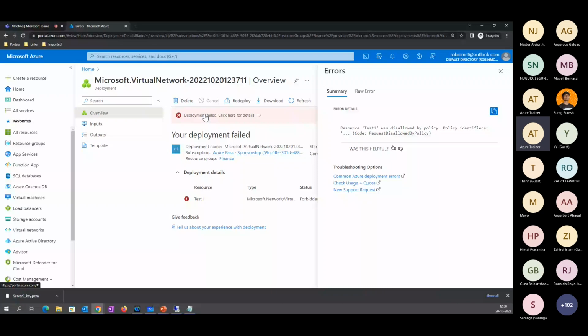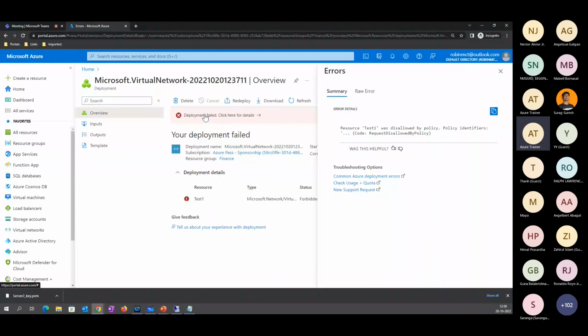In case you want to put some kind of restriction, saying that only one particular size is allowed to be created, for example in a finance department where you are allowed to create only some particular size, then you can configure similar options here. So right now you're getting an error saying, sorry boss, you are not allowed to create this. In case you want to enforce any standard or governance in your organization, this kind of policy will be helpful.